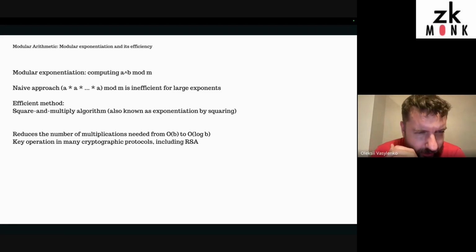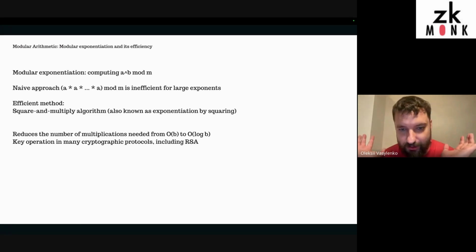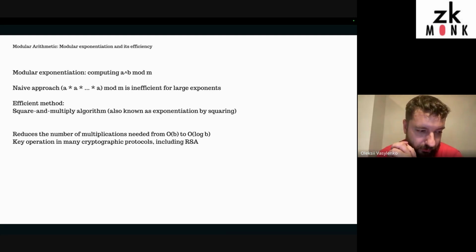Modular exponentiation, and the same approach applies to modular addition. When you need to multiply in some modulus by some power, the naive approach is to do the operation 2, 3, 5, 100, 10,000 times, and every time take the modulus, or in the case of the clock, mod 12. But this approach is super inefficient on big numbers, because imagine you want to raise a power to 100-bit or 200-bit numbers. It may take a whole life to calculate. So for this there exists an efficient method, the square and multiply algorithm. When you square, you can multiply by coefficients, and that way you reduce the complexity to logarithmic.